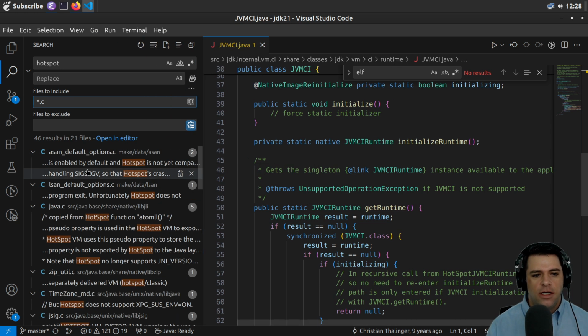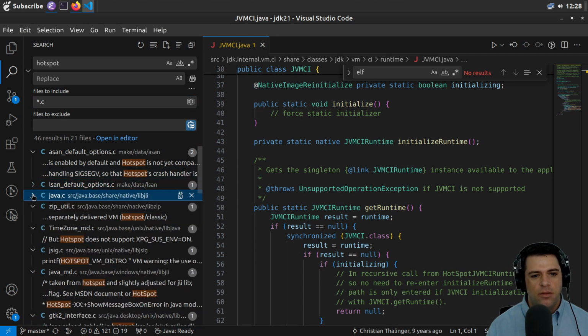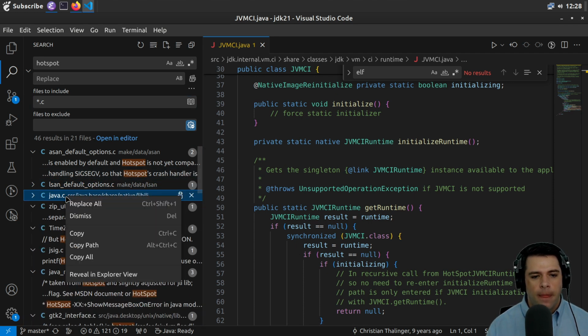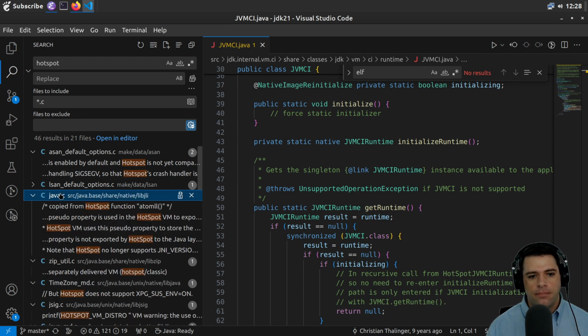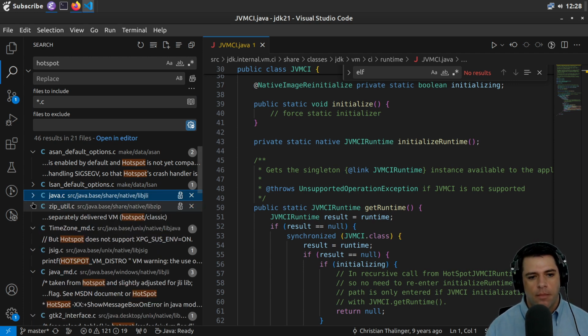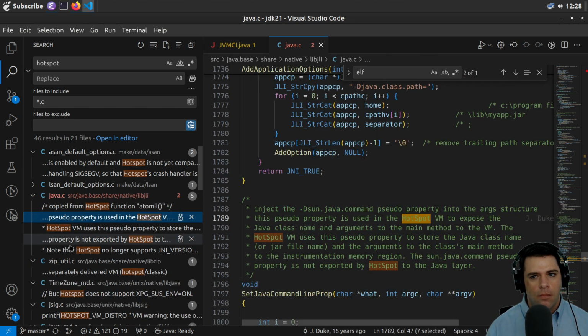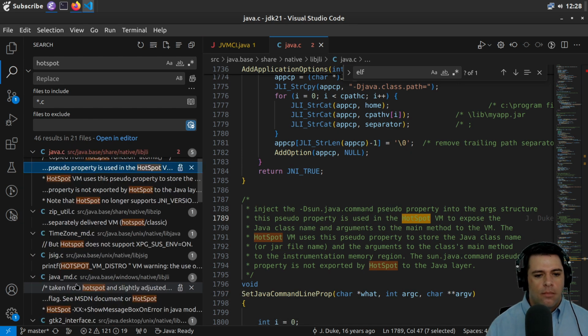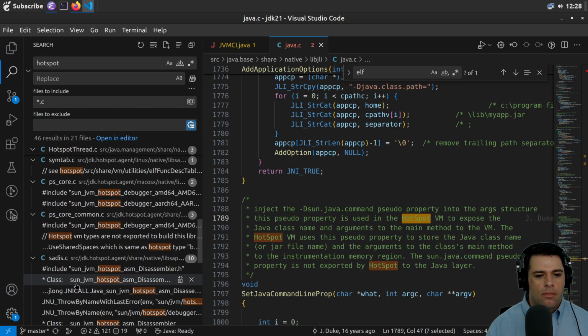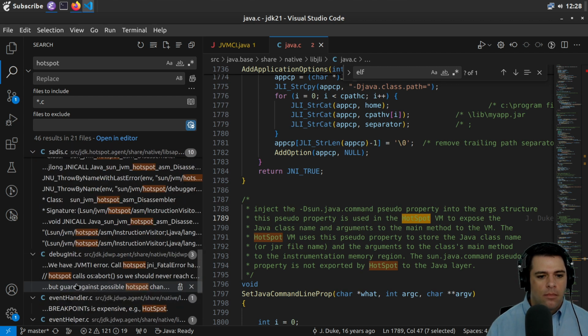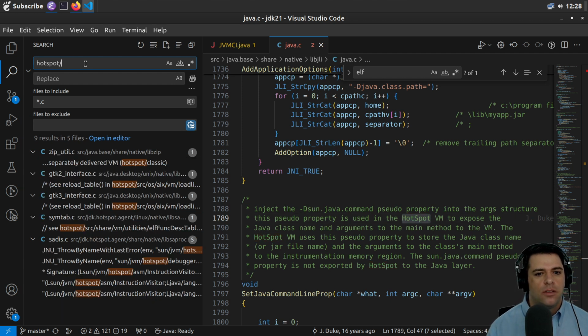If we look at C files, I have a feeling hotspot is going to be written in C, although I don't know. We have java.c. Let's open that. And let's also try, I think there was a hotspot folder. Can I do this?